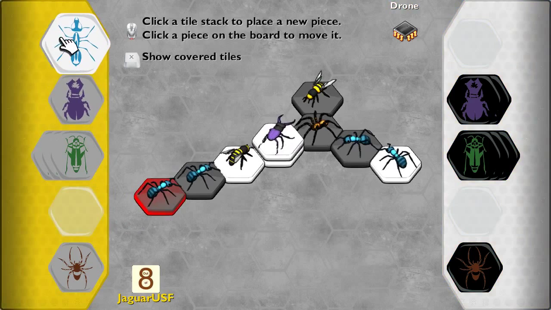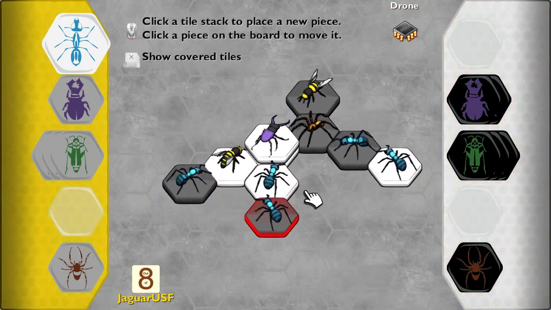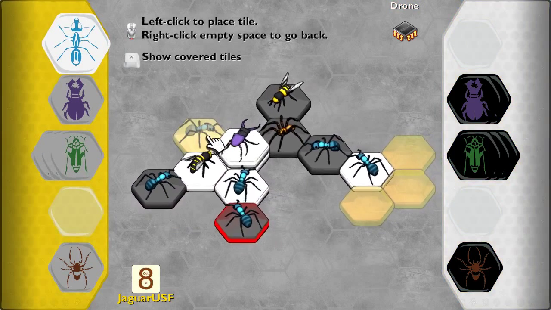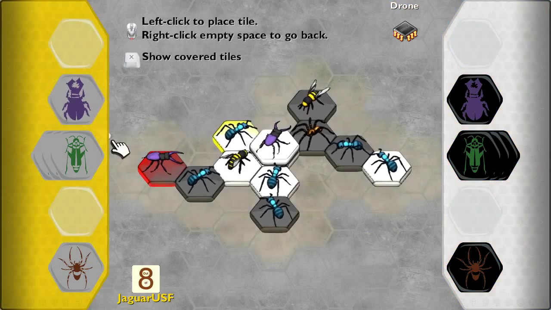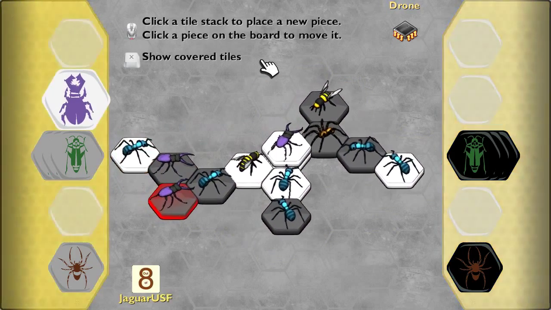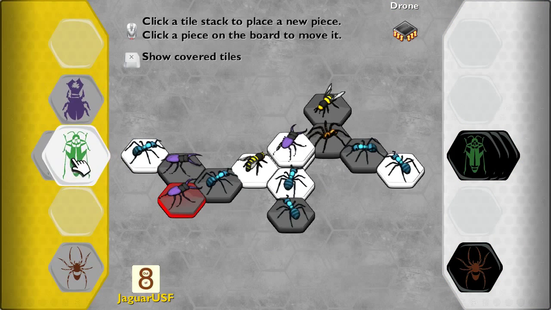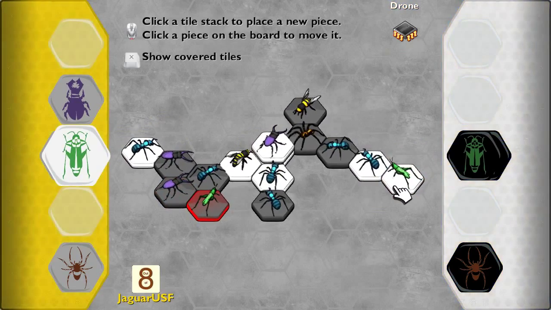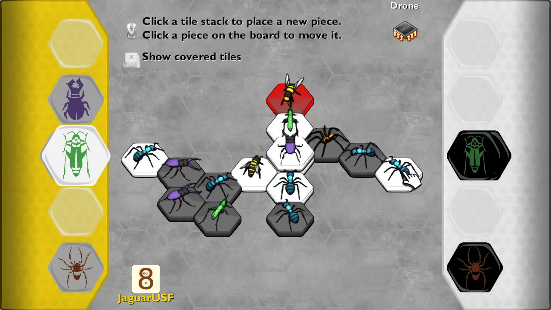Stupid ants. Well, I can play that game too. And you can lock them in place. Ants are like the most useful because they can go around the outside. I'm gonna lock you, buddy. Do that. You can jump him all the way down. Ah, you suck.